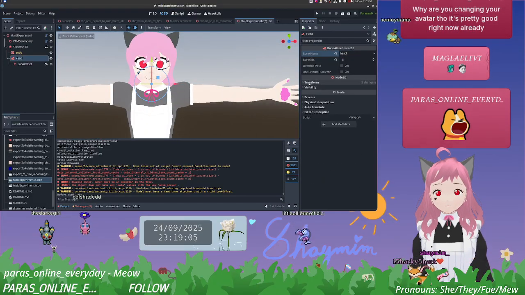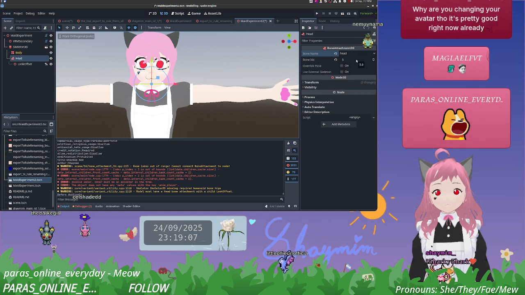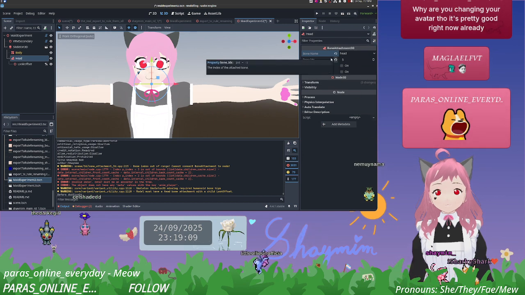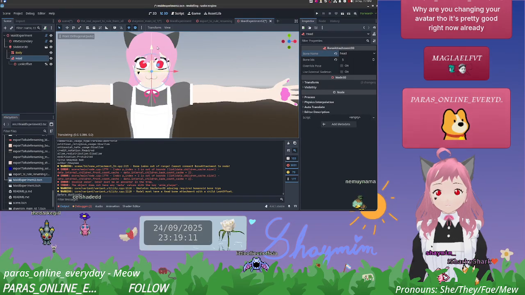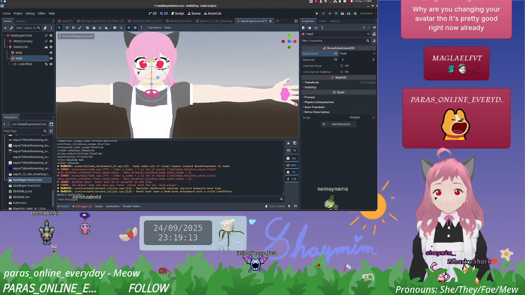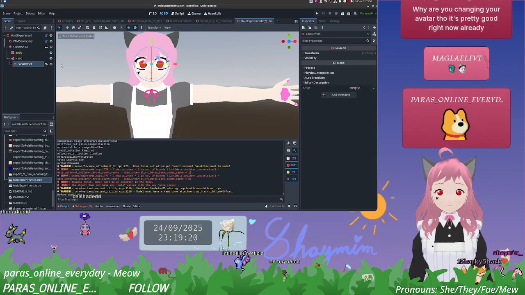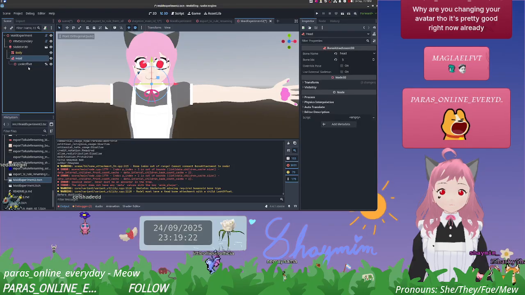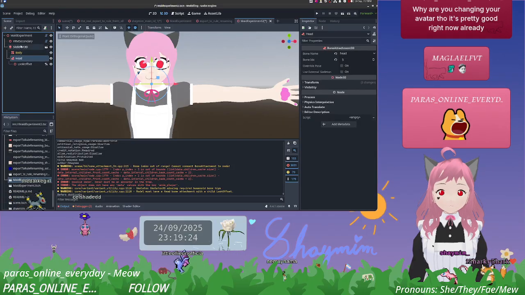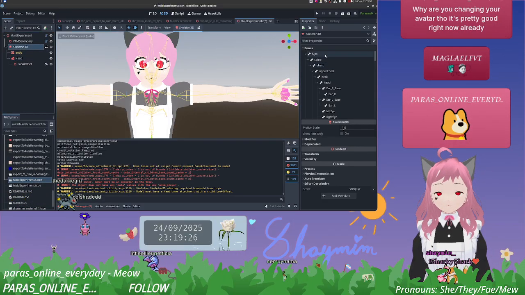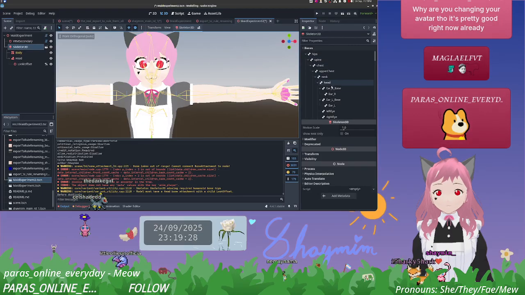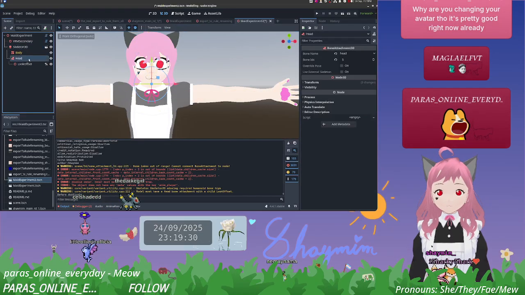And it will... Index of the attachment. Okay, let's see. Oh, the look off is where it should be. Okay. 0, 1, 2, 3, 4, 5. Yeah, okay, so that should be fine.